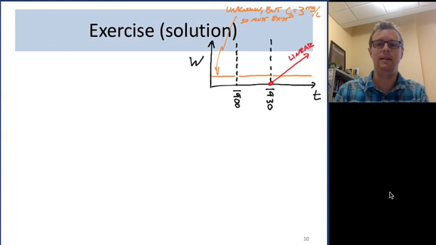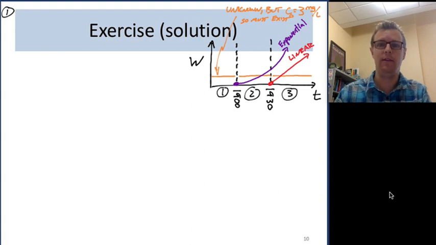We're told that in 1930 we've got a linear load starting, so I drew that in red. And in 1900 we've got an exponential load, so I'll draw that in purple. So at any given point in time, you can look across this plot and you can see which of these particular solutions am I going to have to add together. So we'll walk through these three different periods. I'll label them 1, 2, and 3 to make sure things are nice and clear.